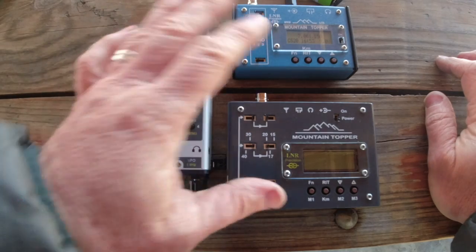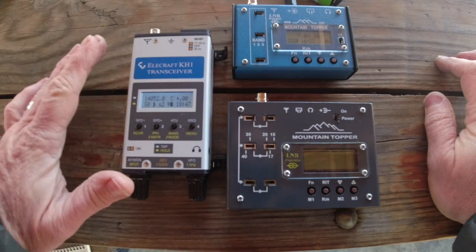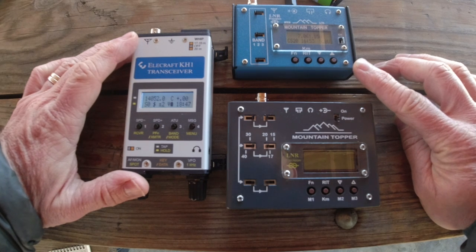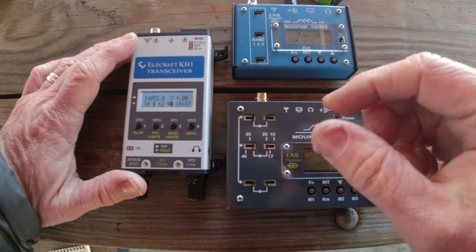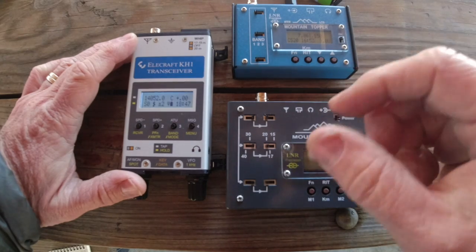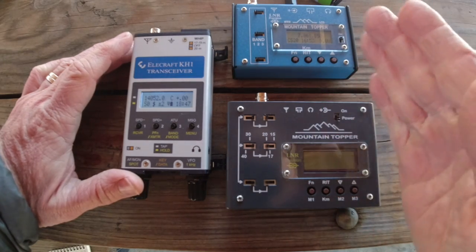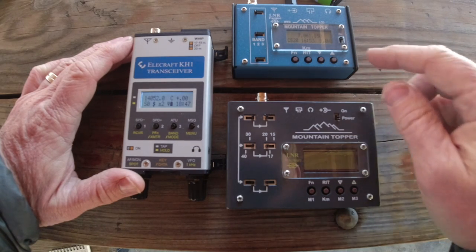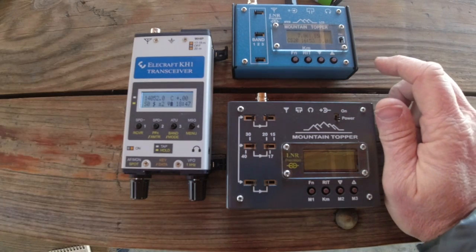But both of these I think are pretty easy to record. I would argue that the Mountain Topper series radios, when you're recording your message memory, is probably one of the easiest in the world of ham radio, because it'll do it 1 character at a time. So if you make a mistake, you can just back up 1 letter. You don't have to re-record the whole thing. So it's super easy to program the CW message memories in these, and I like that.